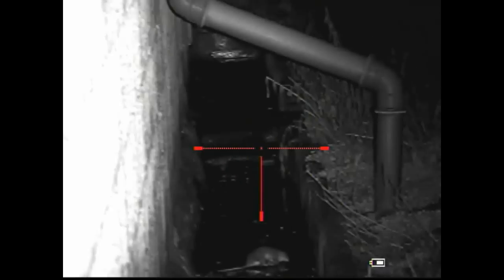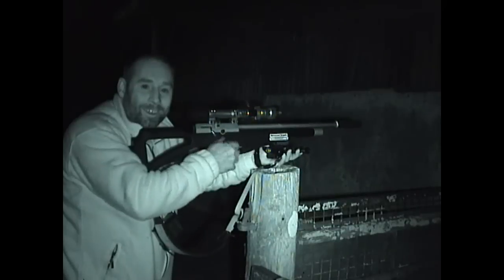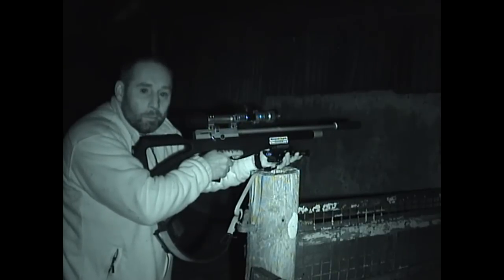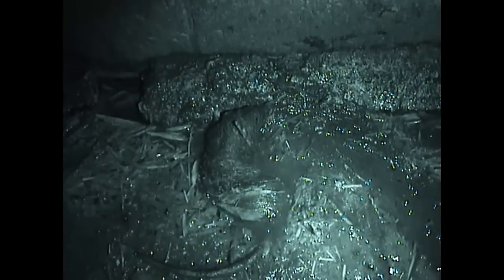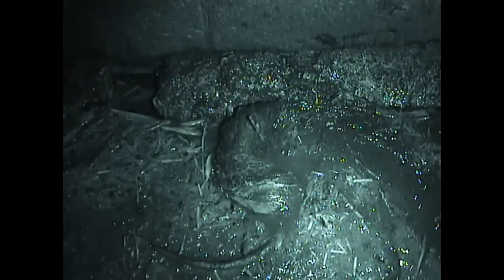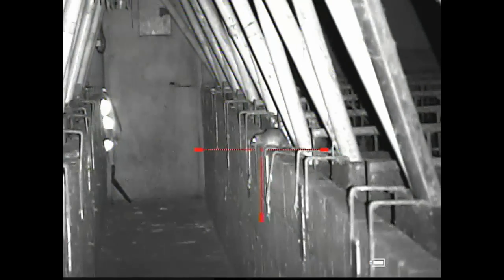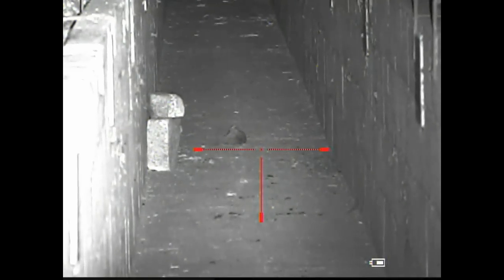What I've noticed is the camera focuses to different light levels — you can see my IR is mainly on the left-hand side, but when I move over to the right the camera changes and the picture gets a lot sharper. That was quite a good shot down the side of the 45-yard pig barn. There's another one — that's the rat there; there's a lot of slurry down the side like a drain and they seem to be feeding in it. That's his tail there — and there's another one. This is one of my favourite shots of the night: that rat's just sitting perfect and you can see I get him with a beautiful headshot — there's a slight pause, and then he rolls over dead.